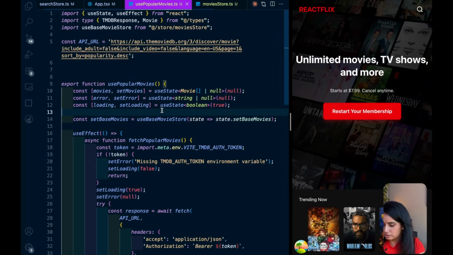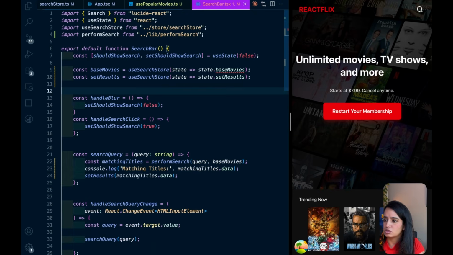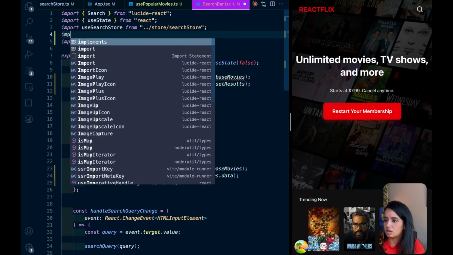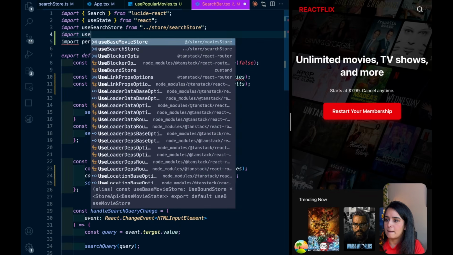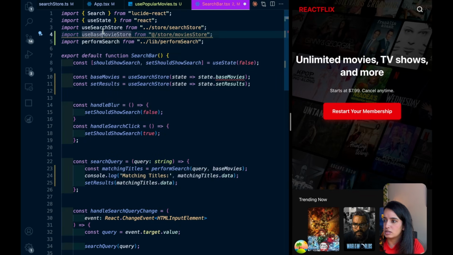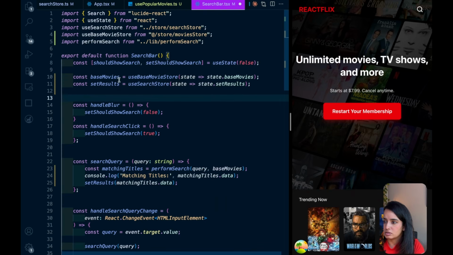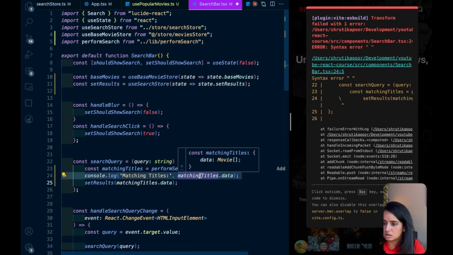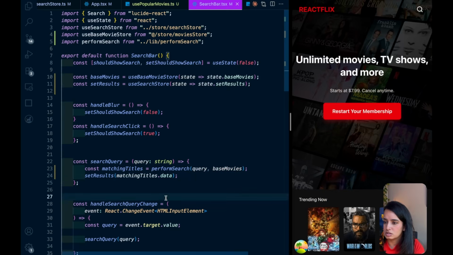And I believe search was doing the same thing. Search bar. Use search store state.base movies. For this, we're going to import use base movie store, and we're going to get this from this state.base movies. Set results goes in the search store, which is fine. We can get rid of this, get rid of this.